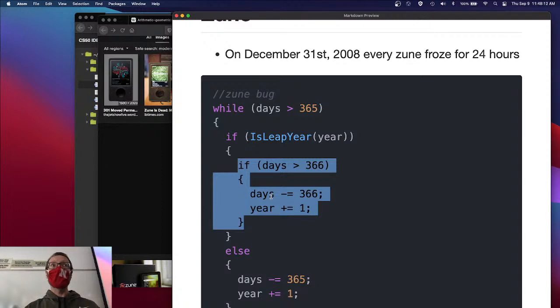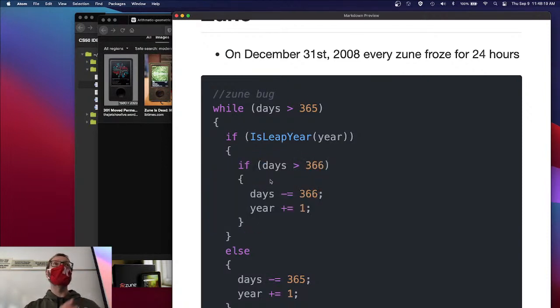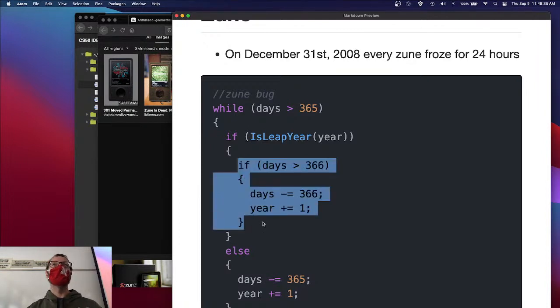If they had done some automated tests like you did yesterday to test is leap year, if they had tested some corner cases, what happens on the first day of a leap year, on the last day of a leap year, on some random day inside of a leap year? What happens in a non-leap year? They might have tested non-leap years and then everything passed, and this one thing fell through the cracks.